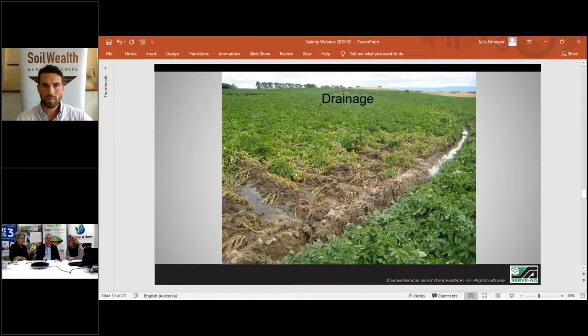Yeah, look, most growers, if they've got their own bore, know the depth that it has been installed to. And again, if you know a little bit of the background about the groundwater systems that you're pumping from, that may help determine the likely variability of your groundwater conductivity that's used for irrigation. But there's nothing like doing your own testing to see what that variability might be, and it might vary from one hole to another 500 metres away. So again, it is just really important to test.